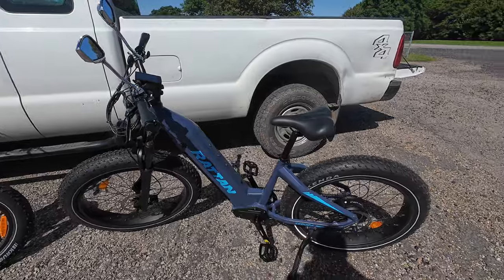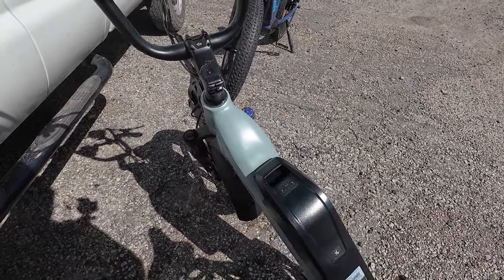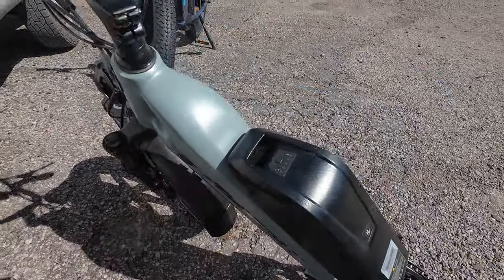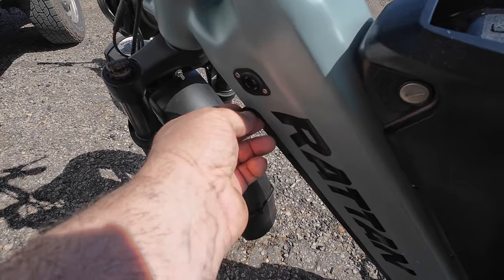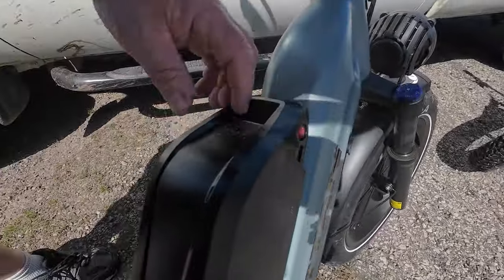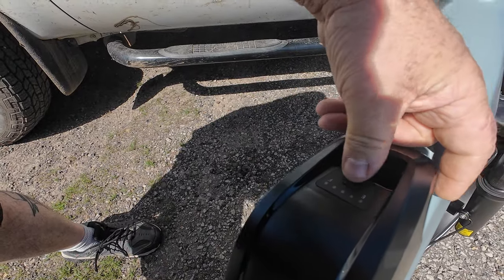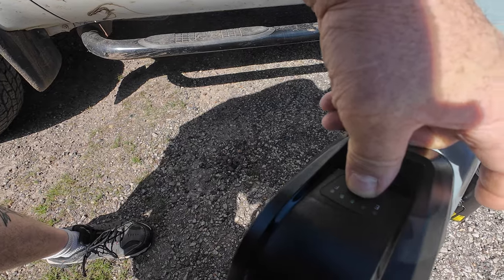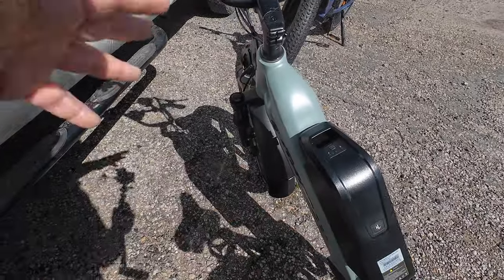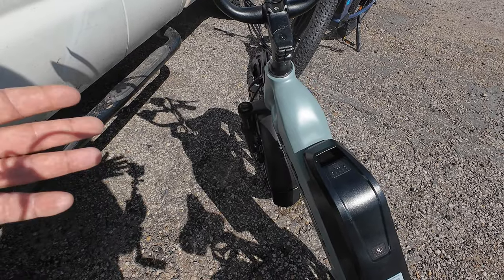Okay, now I'm going to show you how the dual battery works, only it's on the other bike, but it's going to work the same way on the other. Right now I'm on the battery that's underneath, and there is a switch on these batteries. You can turn them on and off. There's one on this one, and there's also one here, and this one will tell you if it's empty or full. It needs to be on, I guess. That's showing that it's got a full charge. So you can run these on both batteries, you can leave them both on, or you can turn one off and save it. You can switch back and forth.